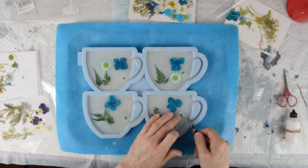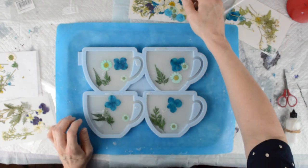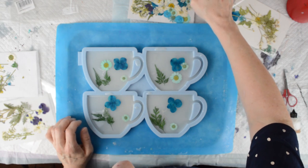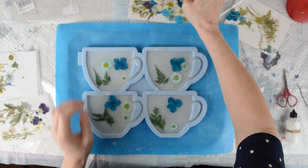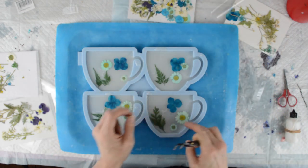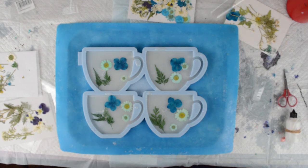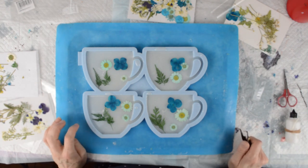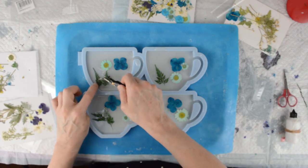Right, okay, so let me just make sure I've got all the same. Two of those. That one's only a very small one, so I think I'll swap that one with that. Now I want one of these. And another one of these. I'm not sure how I'm going to stick them yet, but I'm going to start sticking. Sorry, that was just me moving my chair. I'm going to start sticking them down and then I can work from there.